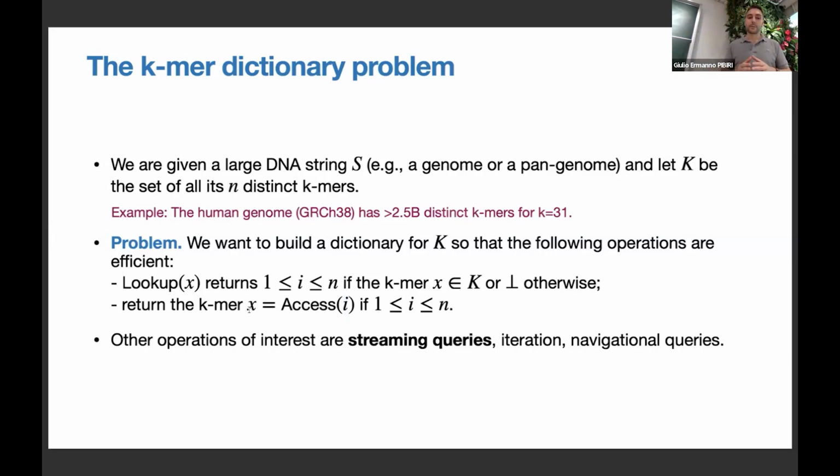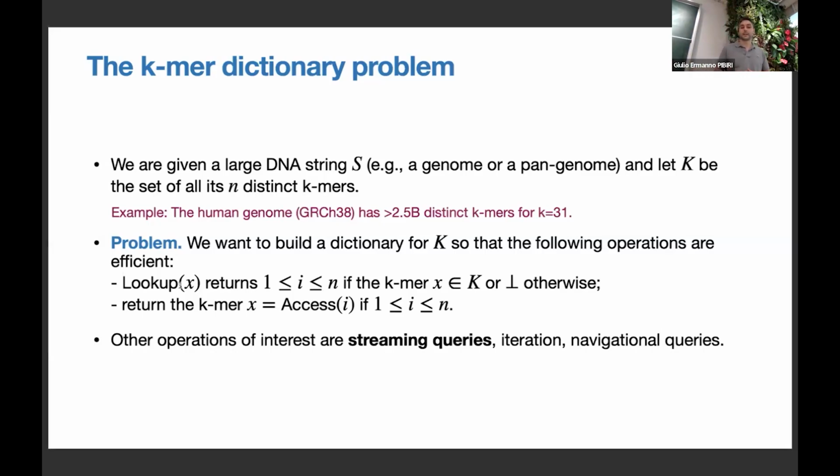I decided to shape this problem with these two operations, lookup and access, because this mimics the original string dictionary problem that is very famous in the algorithmic community. But to be honest, it's the lookup operation that really matters, at least for computational biology applications and problems. I'm not actually aware of any use of access, although the data structure we're going to see at the end of this talk also supports access. But from now on, I'm going to focus on lookup.